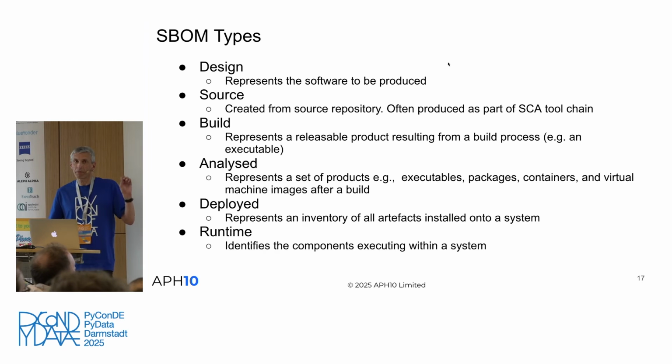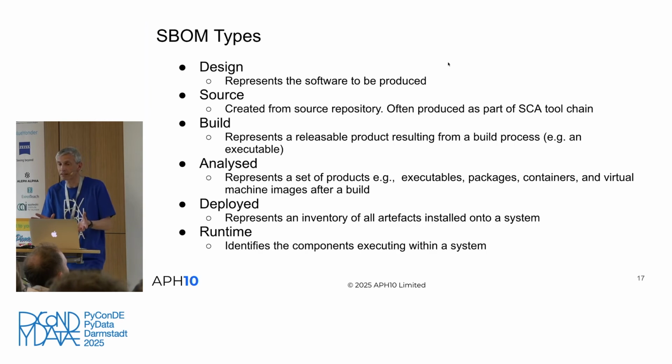One of the things that I feel a lot of people fail to recognize is there are different types of SBOMs. And the different types of SBOMs really dictate where you are in the software lifecycle. So you can start at the design stage where maybe you're going to say, okay, I may be using NumPy. I don't know what version of NumPy, but basically it's a design constraint. All the way down to maybe the runtime when I know exactly which version of NumPy I'm using and which version of operating system and which version of Python. These are all decisions you make later on in your design and development process. So when people ask for an SBOM, you should be asking, what type of SBOM do you want? Because they're not all the same. And they have different levels of information that depends on the use cases. So if you're using it for vulnerabilities, you need build and beyond, because that's when you start resolving versions of components and dependencies.